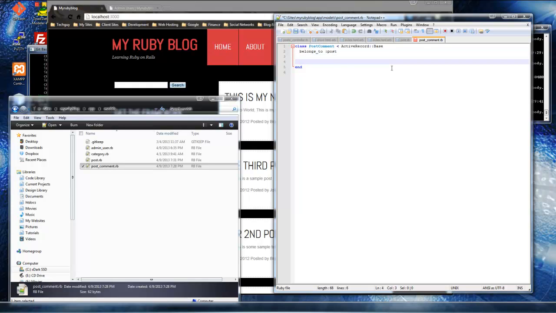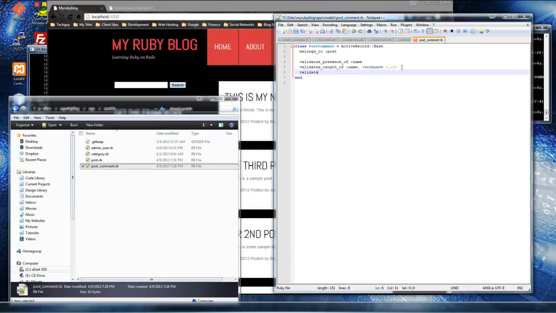Now what I want to do here is add a couple of validations. So I want to do validates presence of name. So this means that we need a name in the comment section, on the comment form. Then validates length of name, within 2 to 20. So we can use this shorthand, this double dot, 2 to 20. That means that the name can be between 2 and 20 characters long.